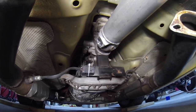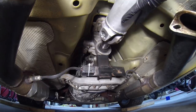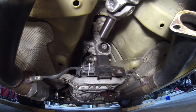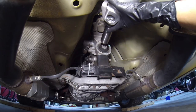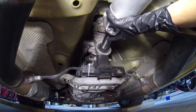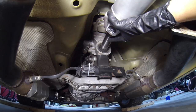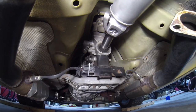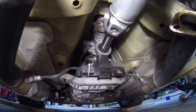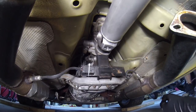Cool. Alright, so basically, the drive shaft's under the car. I've already put it in the transmission. And really all you have to do is... Yes, I'm talking to the camera. Really, you just kind of line it up. Don't force it. Get the splines and the angle. And it'll just go in once you get it all lined up. Just like that. And then that's in there.